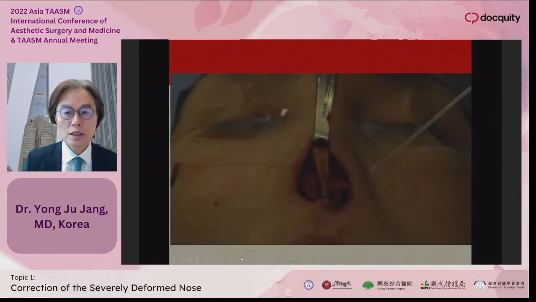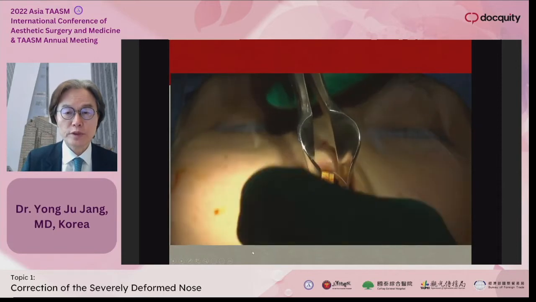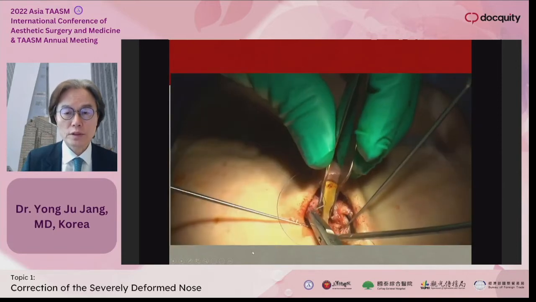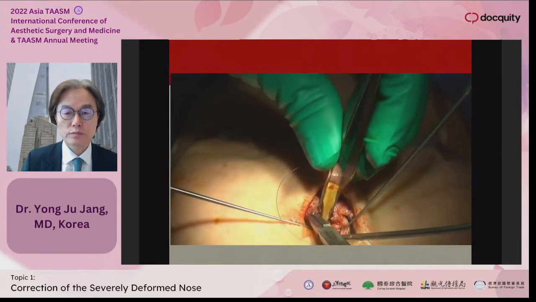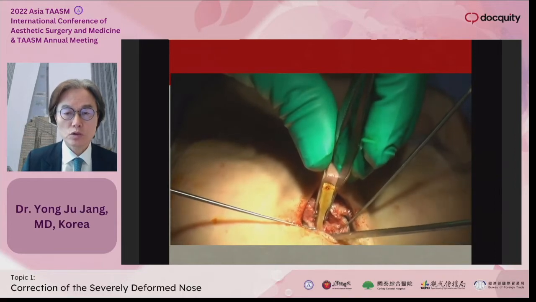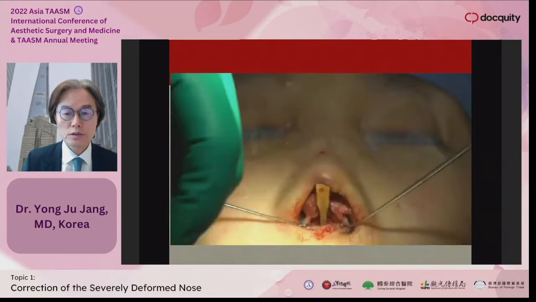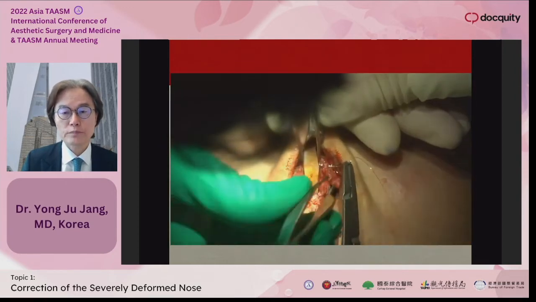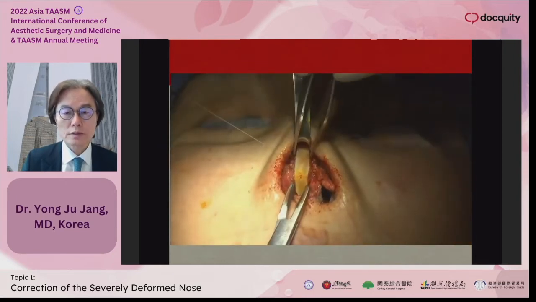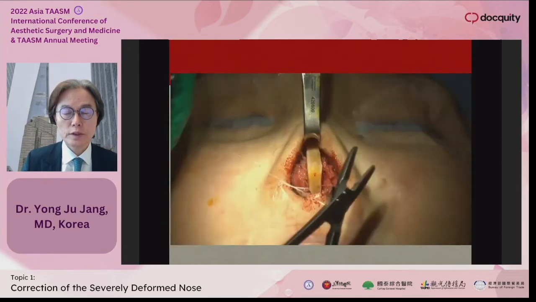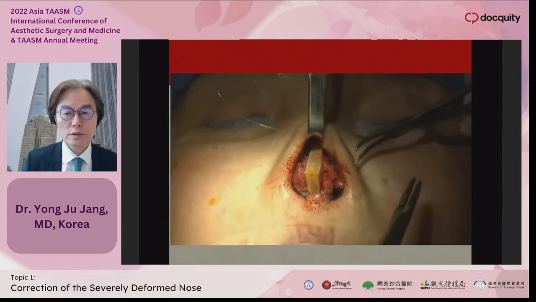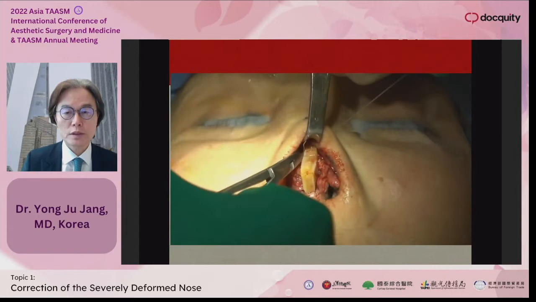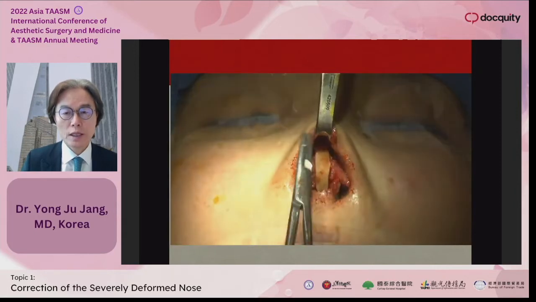Then I placed this L-shaped implant over the cartilaginous dorsum, and the caudal part was securely fixed to the anterior spine, and the implant was fixated securely to the cartilaginous dorsum.